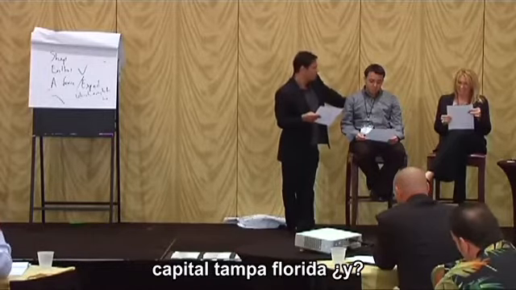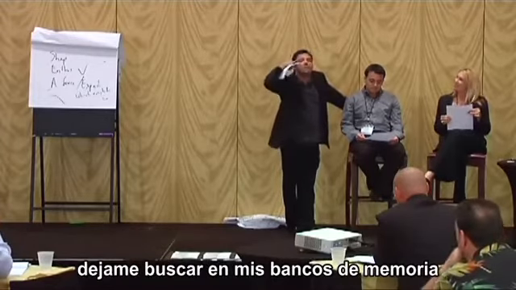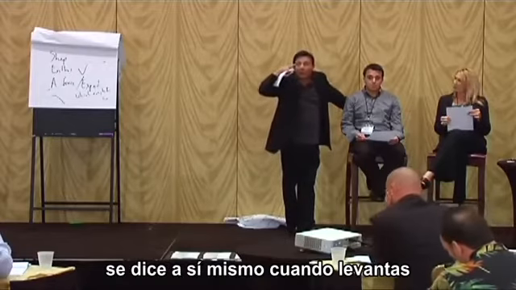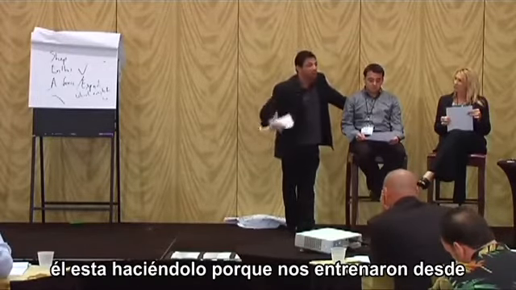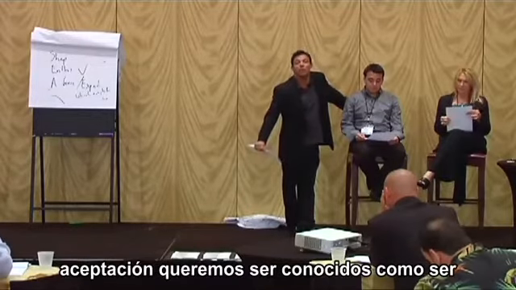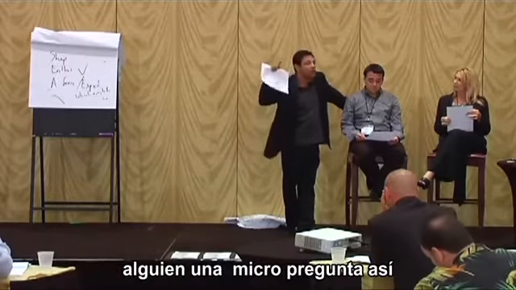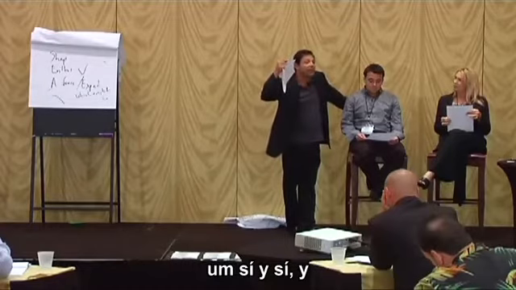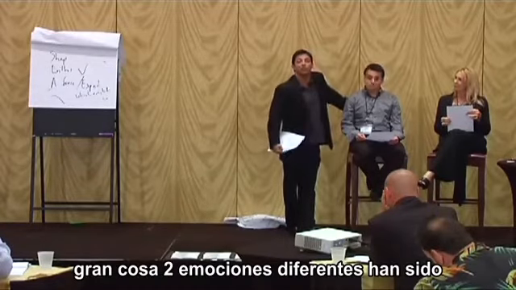He's like, so? Or Global Capital, Tampa, Florida. He's like, let me search my memory banks. That's what he's saying to himself when you raise up. He can't help it. He's doing it because we were trained since we're this big to be quick on the uptake. We want to be known as being quick on the uptake. So when you ask someone a micro question like that, they feel, yeah, and, or not, big deal. Two different emotions have been created.